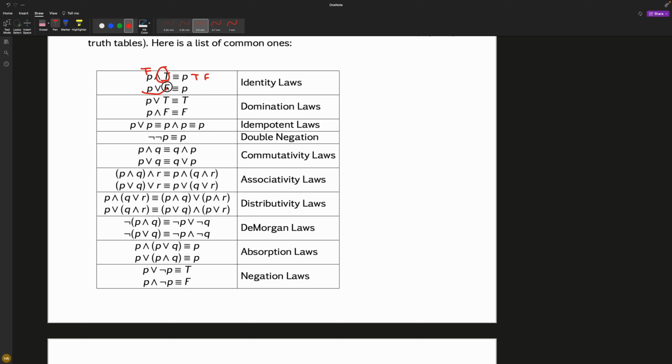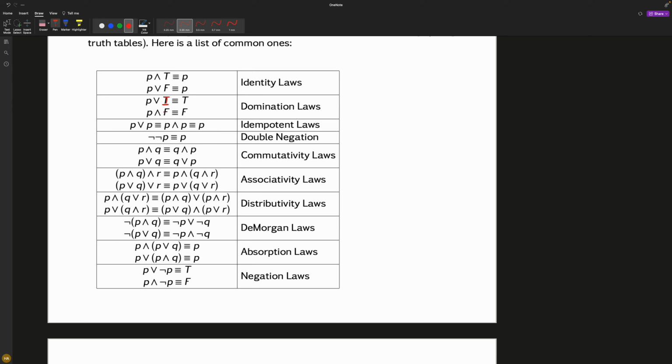And obviously the same thing here. This is for false though. Let's make this a little skinnier. I feel like that would be better. Okay. Domination just says it's basically the same thing as the one above it. Very similar. So you see here, I'm saying P or true. Now, or says at least one true, and so this will always be true because it says or true, and this true will never change, and so this will always result in true.